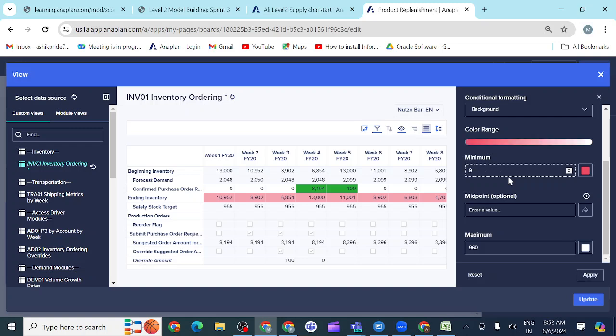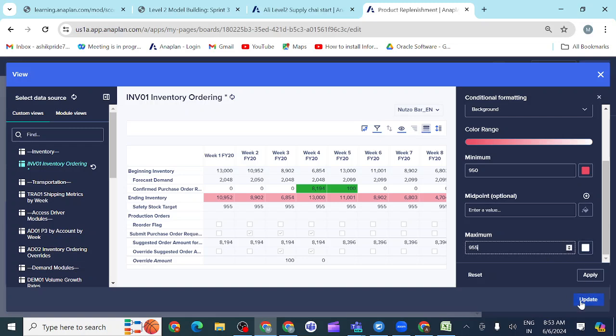So if I get minimum 954, 950 if I give here, the maximum value I should get 955.